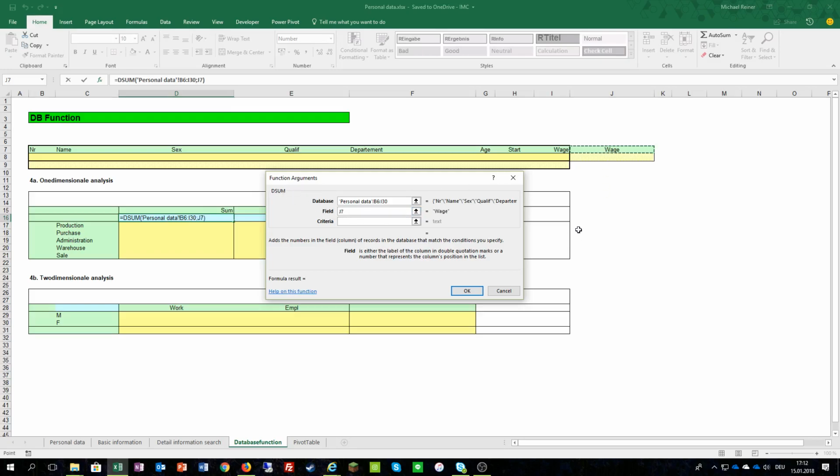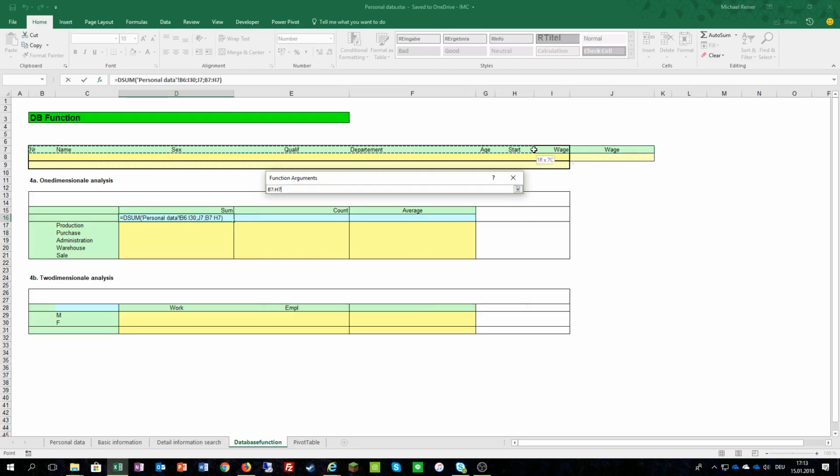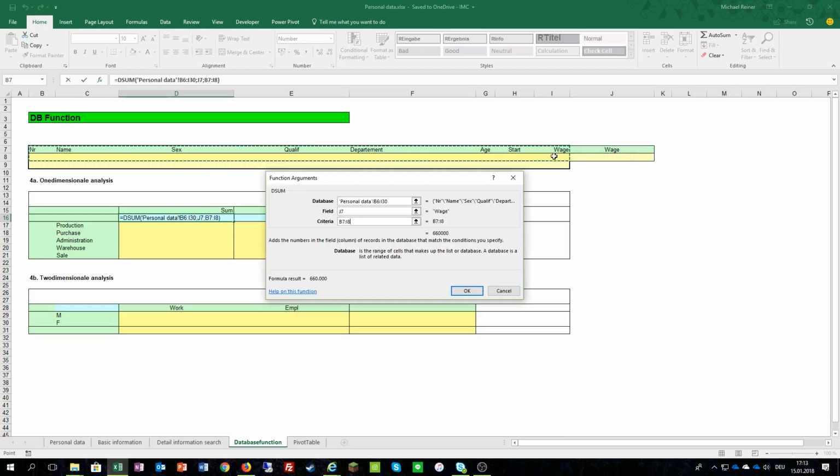We could specify a cell where we put the name of the field inside rather than writing it in here, because if we want to change that later on, we simply change the field. And the criteria is the filtering part, as I explained in the beginning, where we have all the different headlines of the database inside, and a line below where we can enter information.